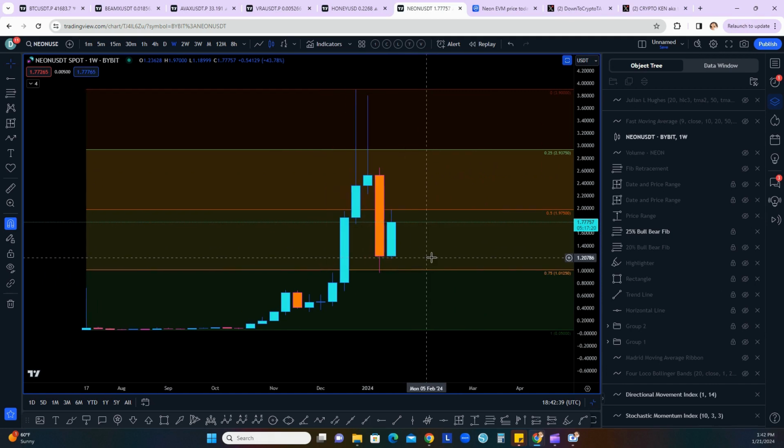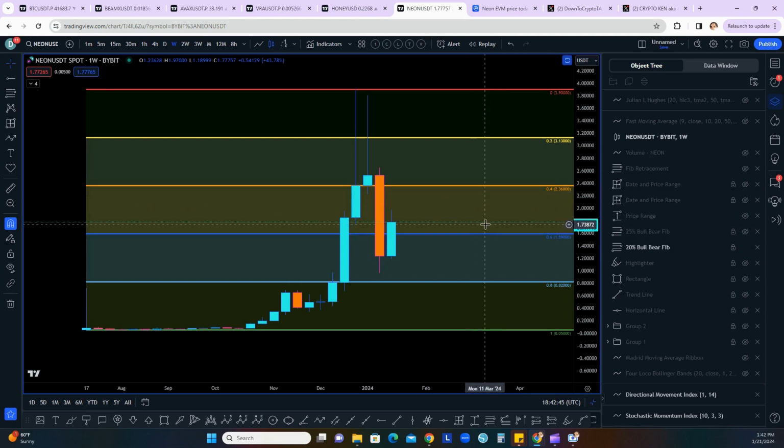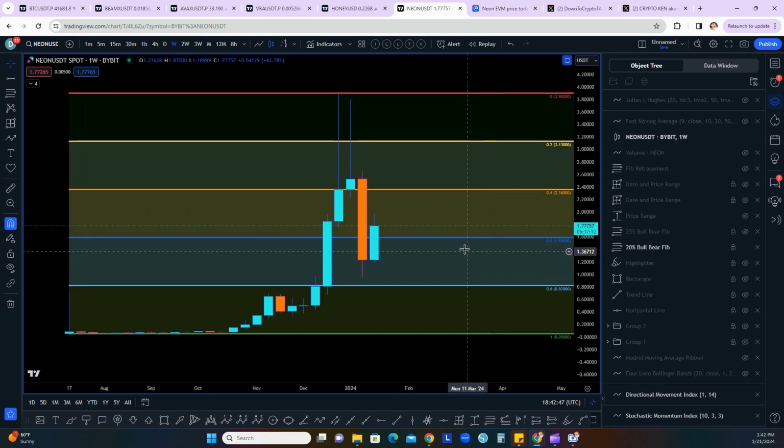And then on a broader scheme of things, I'm not going to use this 25. I'm going to use this 20 right here instead, which is basically going to be the same, okay? Because this is premium. This is discount. So premium and discount, both great areas for accumulation, in case, you never know what's going to happen in the market. You never know. But yeah, great place to accumulate. Now I would stick to the under $1.33, and then of course under 82.